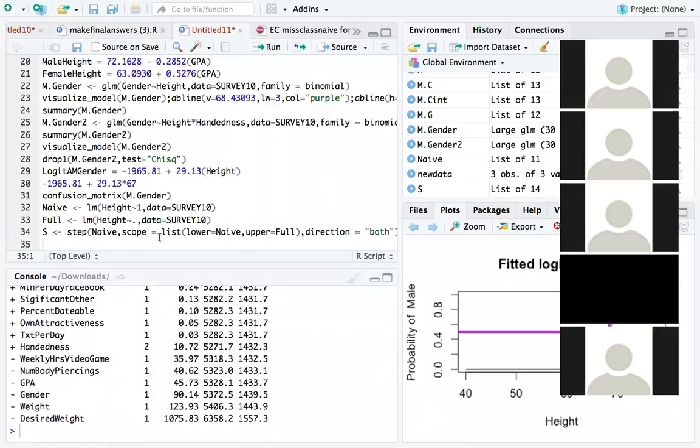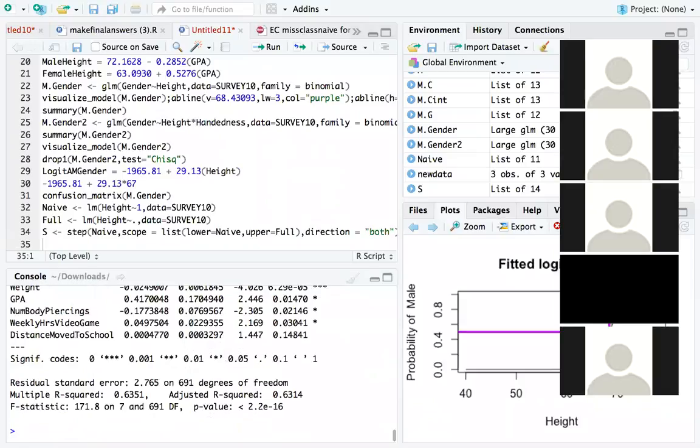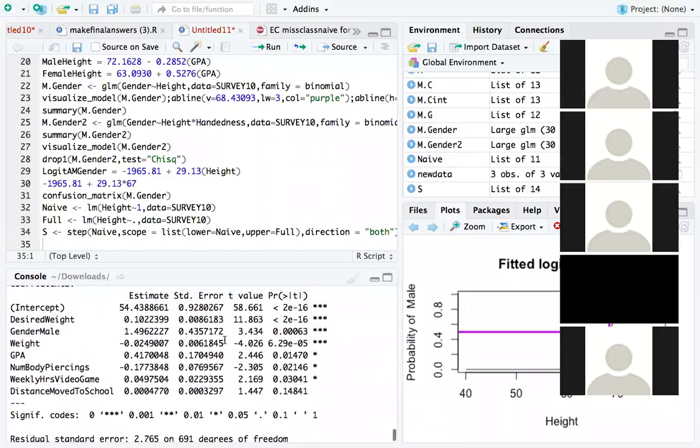It's done. And now we've saved the model into here, and we can summary the model, and we get our summary of the model right here. Now, we usually just keep this as is. You can do other things. I mean, there's 10,000 things you can do, but sometimes we just take this model as is.